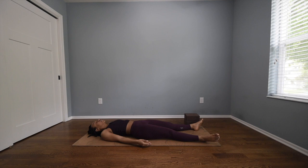Let your feet fall out sideways where they may. You can close your eyes. Let your chin roll down towards your chest. Release your shoulders, hands by your sides. Slowing your breath.